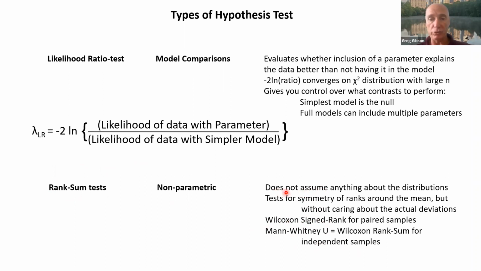And the beauty of that is you're not actually assuming anything about the distributions. So you're testing for symmetry of the ranks about the mean without actually comparing the actual magnitude of the deviations. And it turns out that that's actually a fairly strong test in the single cell framework. And you also see it implemented in ATAC-seq data. We'll see in a couple of days' time and other types of data sets. It may actually be superior.